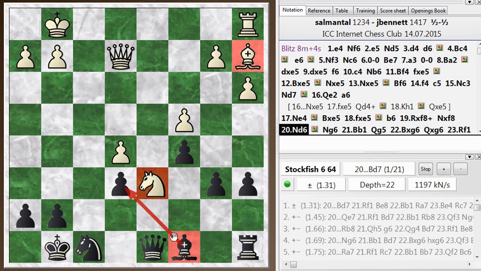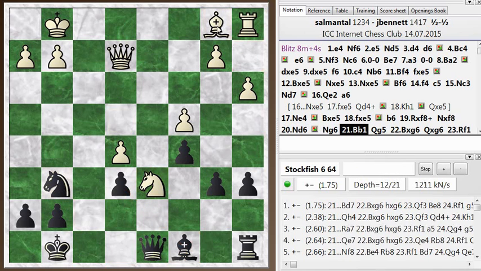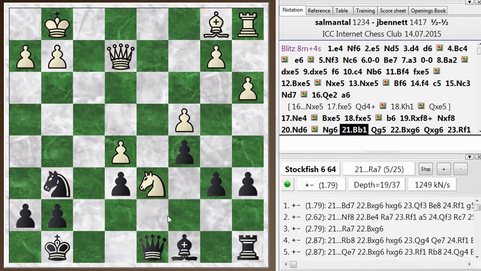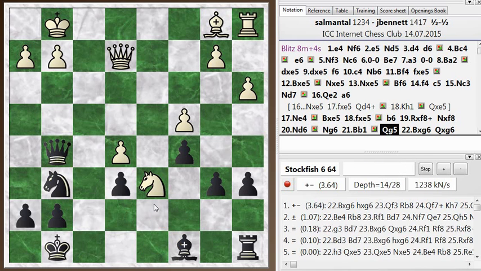At this point, okay, I go knight g6. He gets his bishop, reroutes it back to where it can come in. I should probably play bishop d7 right here. Get my bishop off the back rank immediately. Anyway, I went with queen g5, and now he has some good moves here.